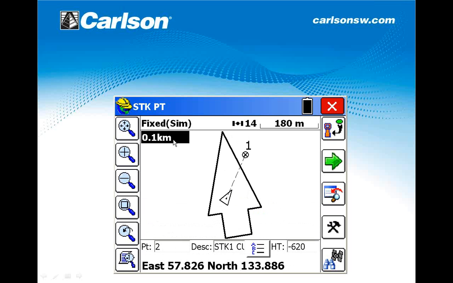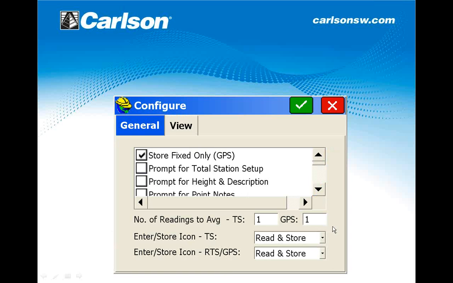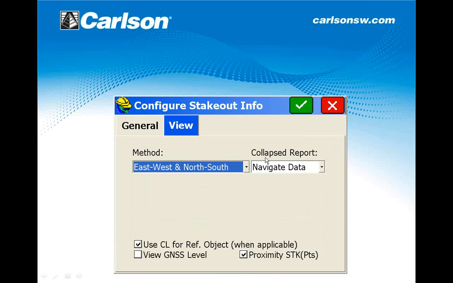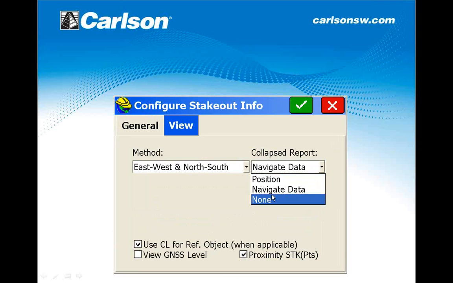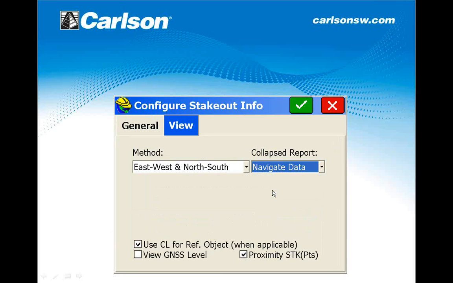And here, just to remind you, I see east north. Some of you will see coordinates here for east and north in elevation. I remind you to change that. Use the config button here, view, and on collapse report, select navigate data instead of position. I think navigate data is more usable. And still I have this method.